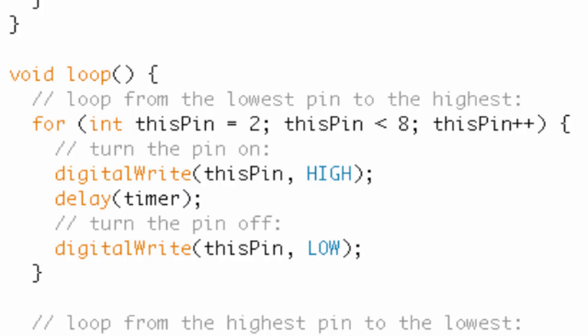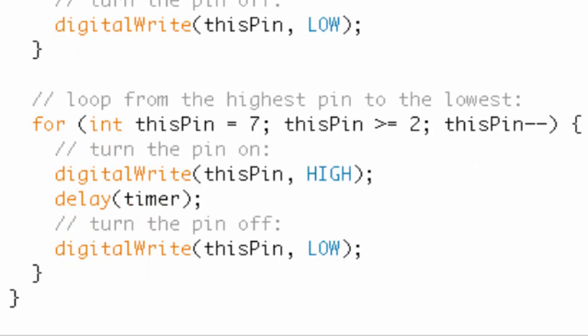But hey, we want to go back and forth. So we went from 2 to 7. Now we want to go from 7 down back to 2. So how do we do that? Let's look at another for loop. Oh my gosh, so many for loops. My brain is hurting here.